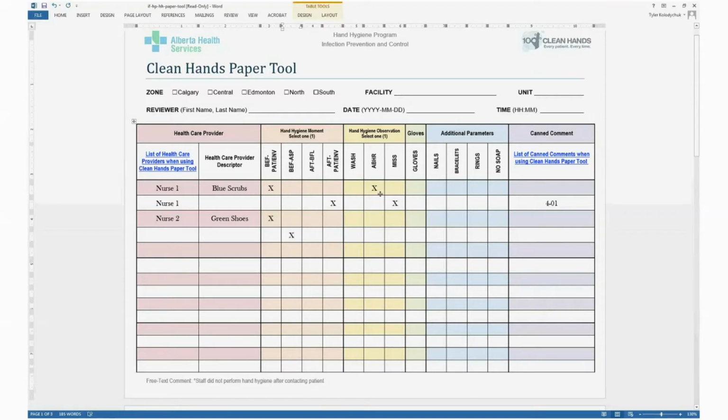Additionally, the same applies for the hand hygiene result or observation. Even if someone both washes their hands with soap and water and uses ABHR, you would not select 2 to put in one line. If someone does perform hand hygiene using soap and water and ABHR, select the one that happened first and record that one.